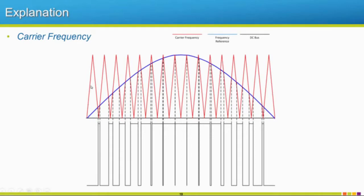So how this works is this carrier frequency has a set area that it works in, but depending on what frequency reference we want, we will just choose our intersecting points. From there, that picks how wide of a pulse we need. As our wave starts to build up, our intersecting points get a little wider, so that's why our pulse gets larger, and so on up until where we saturate, where we're on the whole time, and then we start to come back down. These points of intersection start to get smaller and smaller, and that's how we would make, for this example, an upper part of one of our waveforms.